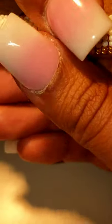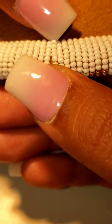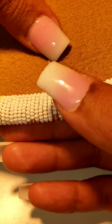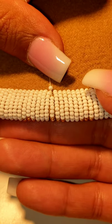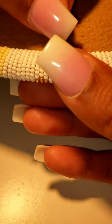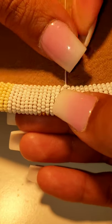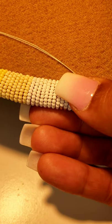So let's see. I might take off a bead. Not sure. Let's just see how it goes. If I stick that, well, so I'm just gonna put six in there. And I'll show you how I do this.